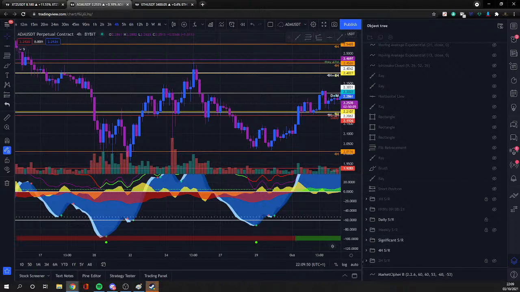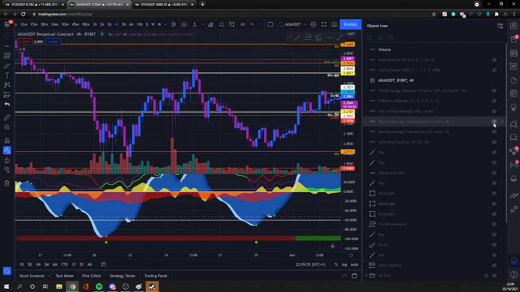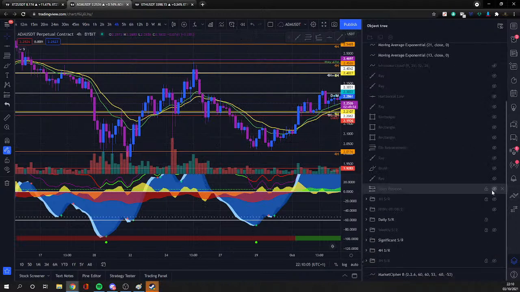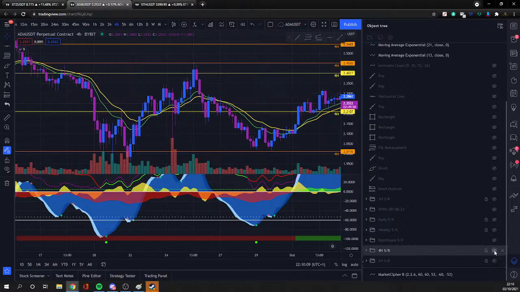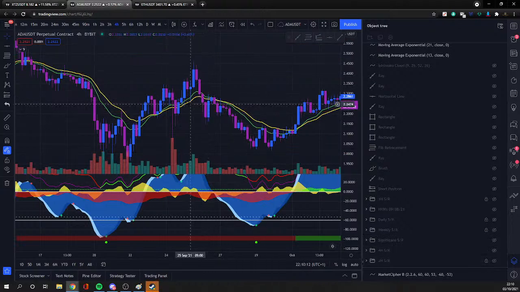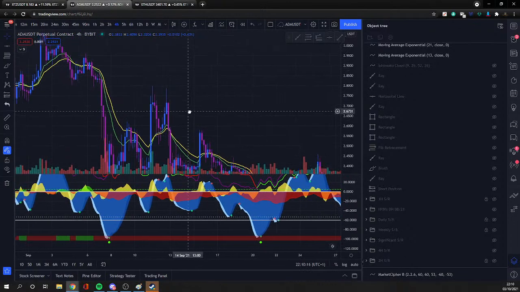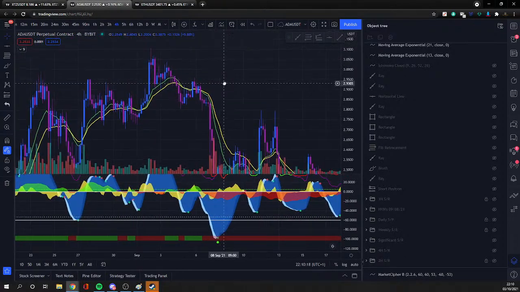Once you've done that, I have set up two moving averages. One is the 21 and the other is the 13 EMA. Just to make this a wee bit cleaner, we're going to turn off these for the time being and just go over the EMAs. You can see that on the 4 hour this acts as support and resistance.